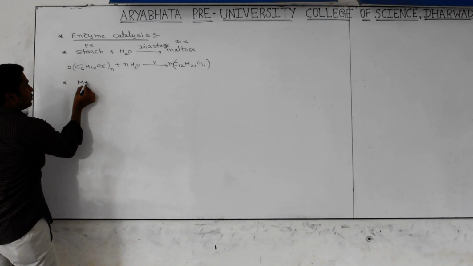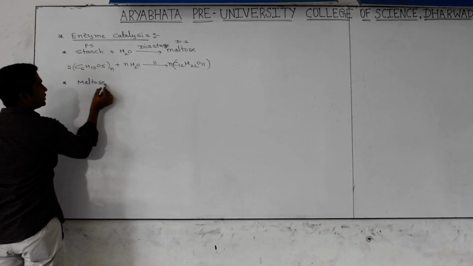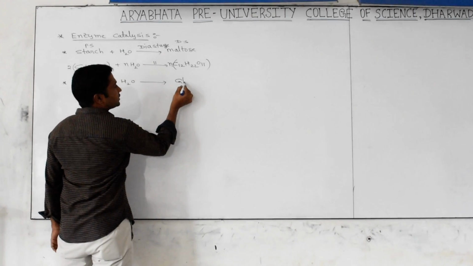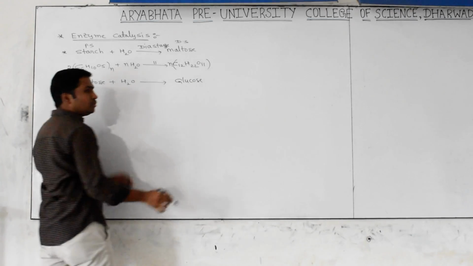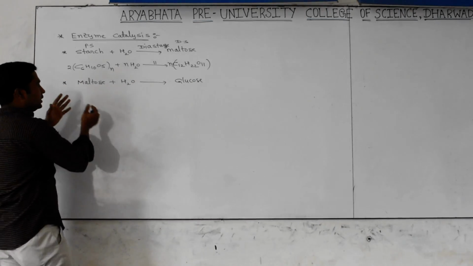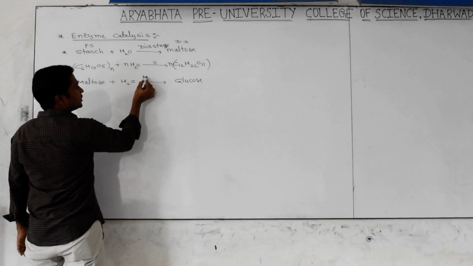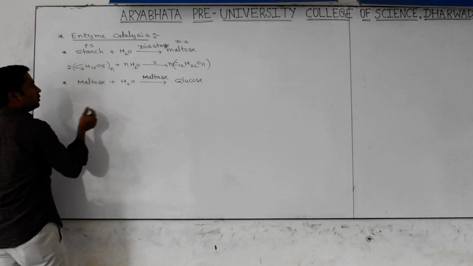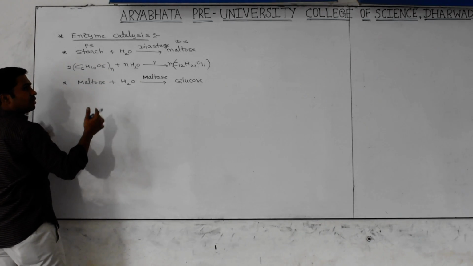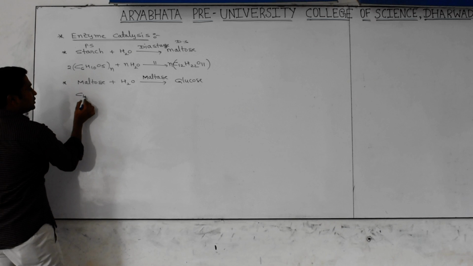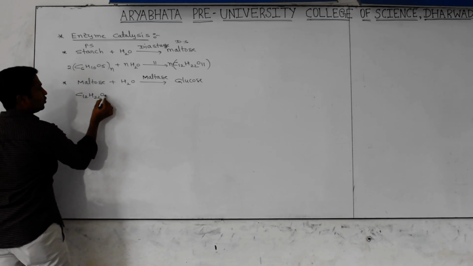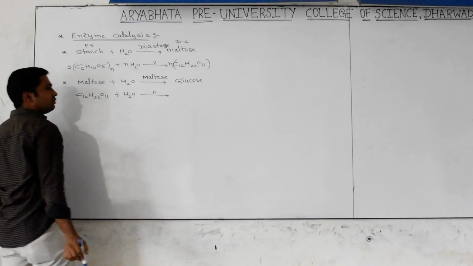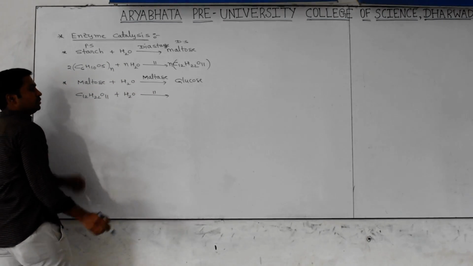The maltose is there, no? The maltose is undergoing hydrolysis again into glucose units. The maltose is purely made up of glucose units. In this conversion we are using one enzyme. It is nothing but maltase. Do you know the formula of maltose? Just take 1 unit, not bulk. C12H22O11 plus H2O. In the presence of maltase, it will break down into 2 glucose units.